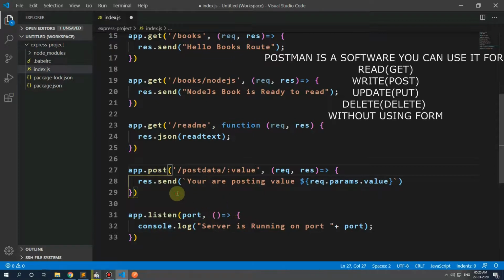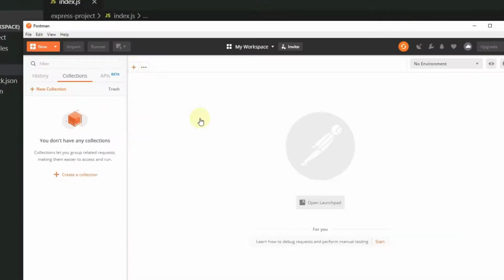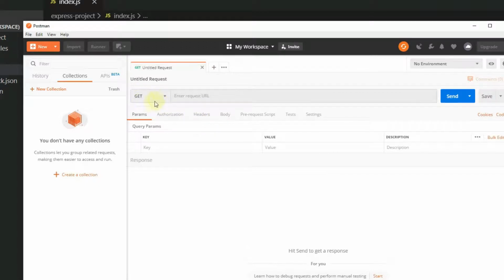For the program that I am going to use to test this route, because we don't have a form yet, I am going to click on that plus sign, and here you can choose the method that we are going to use.